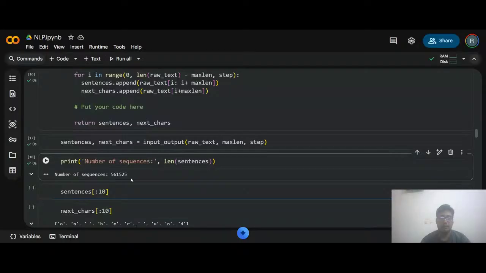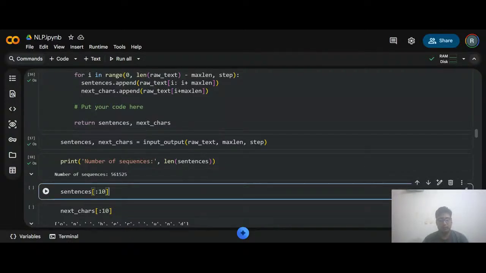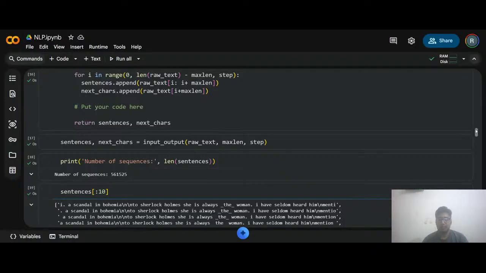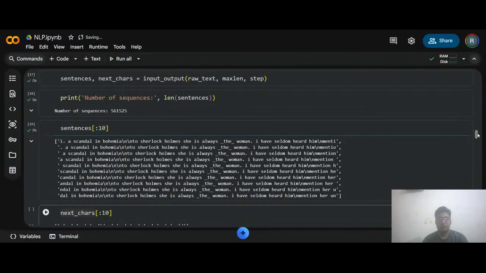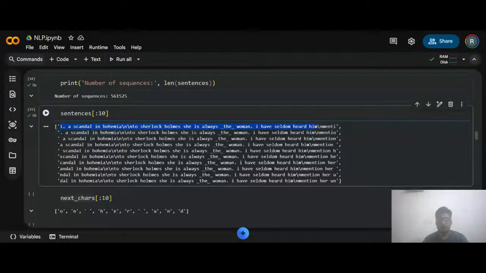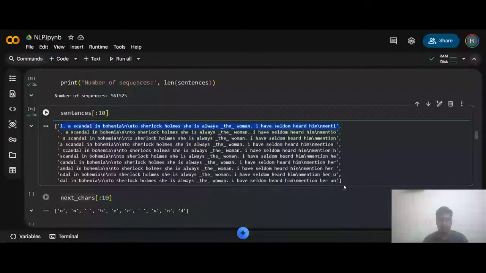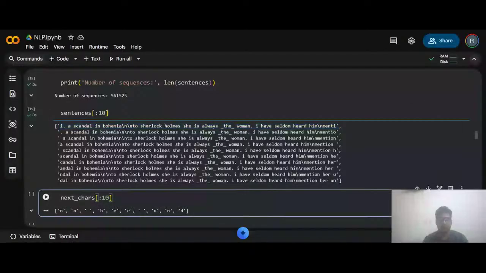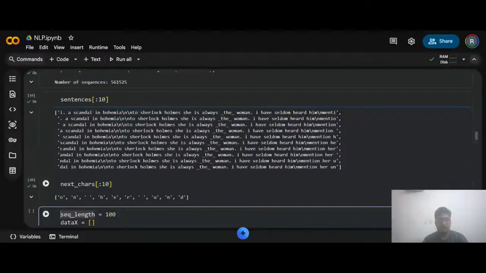So there are 5,61,525 sequences. So let's print some sentences to see how it looks. So you see, it is the first sentence of 100 words. And then comes the next character.